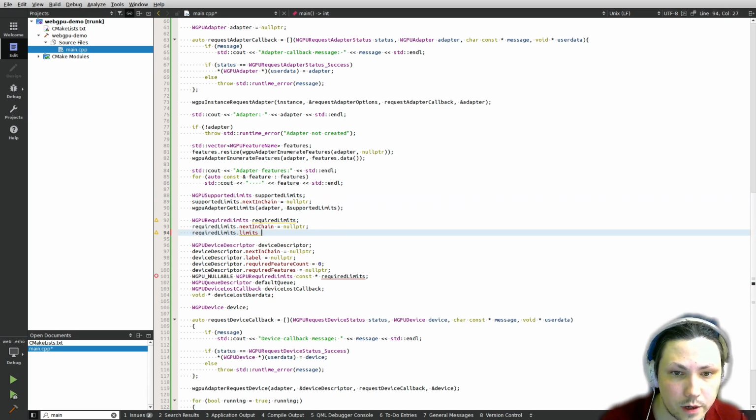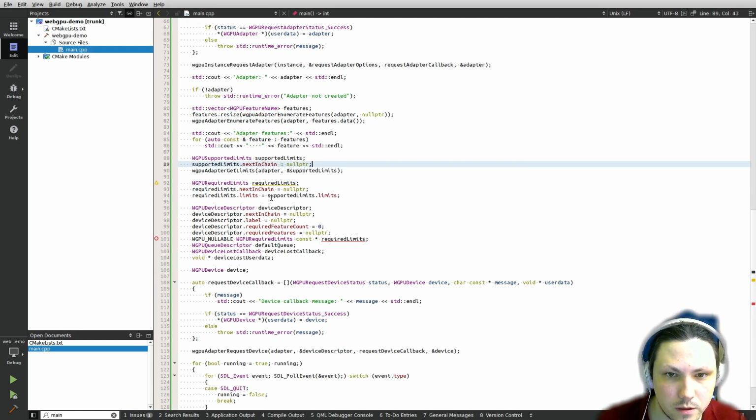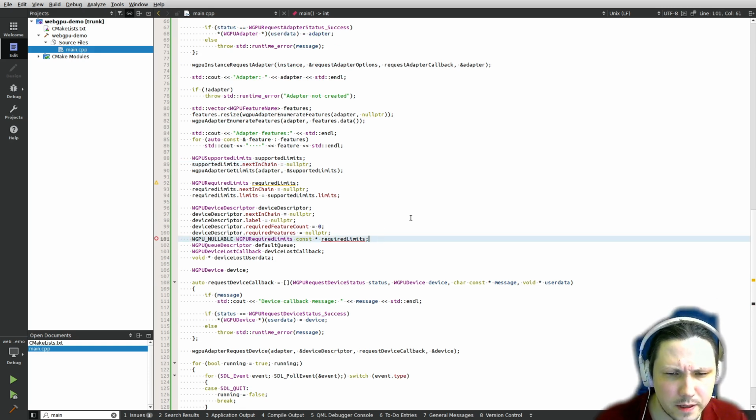And then in the required limits, I will just set the same limits. By the way, let's print them probably. Well, a bit later. So, device descriptor, required limits.